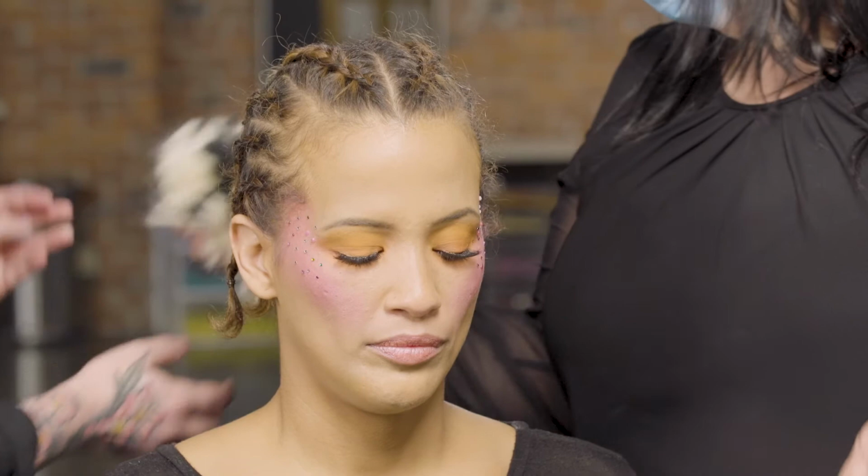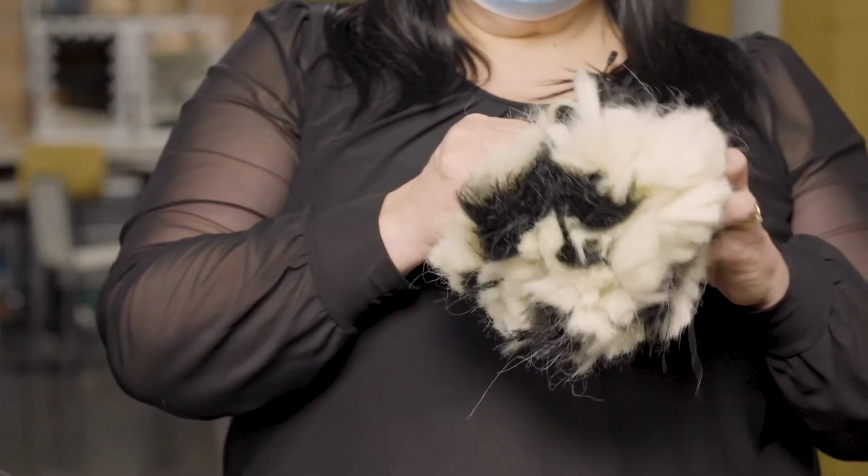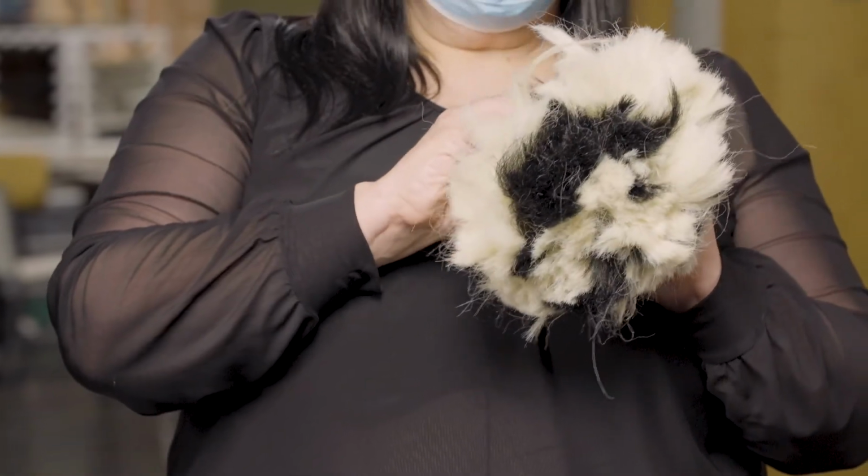So one of the things that I wanted to do first was just kind of show you, when you take the time and you start making pieces, it isn't just about the day of. It really comes down to making them weeks and weeks and weeks before, sometimes months before, because sometimes you have to kind of trial and error to get the result that you want.